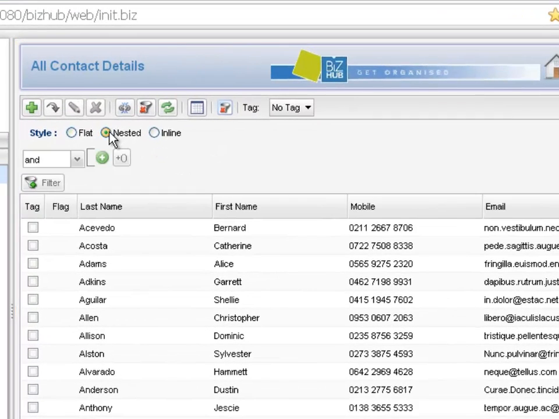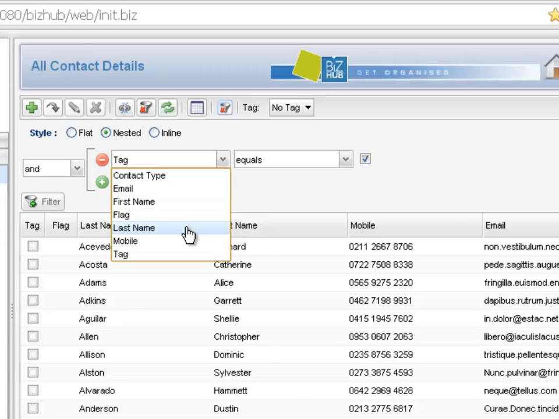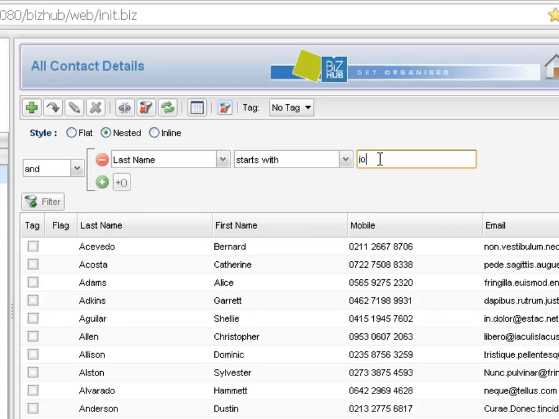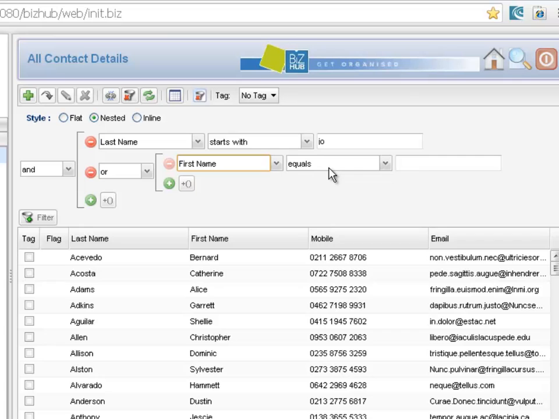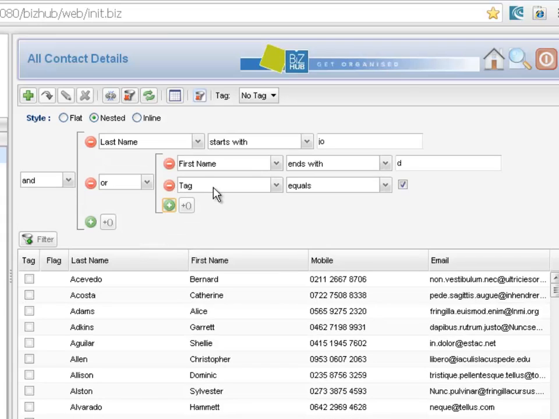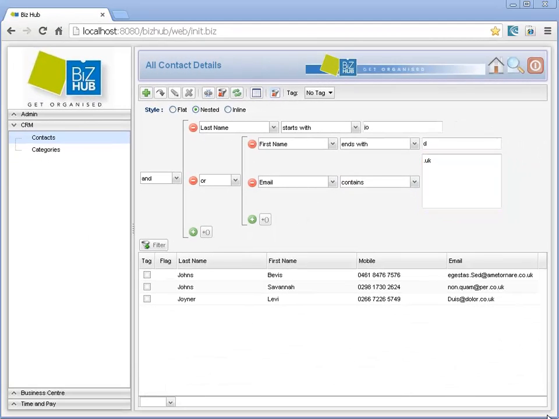For example, if I wanted to find all contacts that had a last name beginning with JO and which either had a first name ending with D or an email containing .uk, you can see that I can start to build up extremely complex filtering. Probably a little bit overkill for the contact database that I'm using here, but for larger data sets, extremely useful.